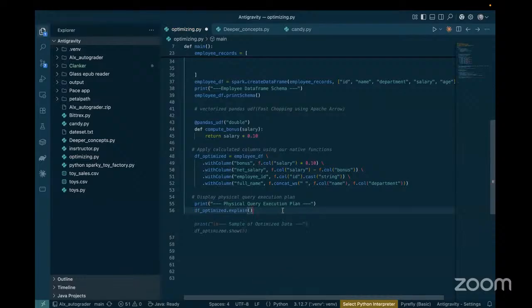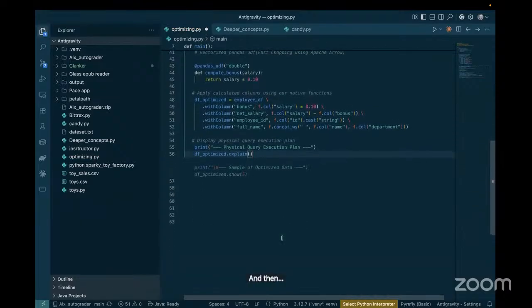And then partitioning and caching. Let's see.